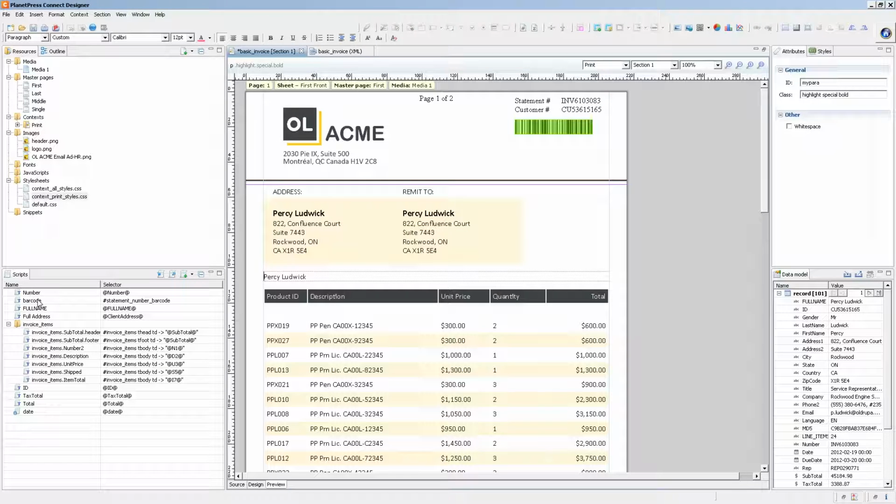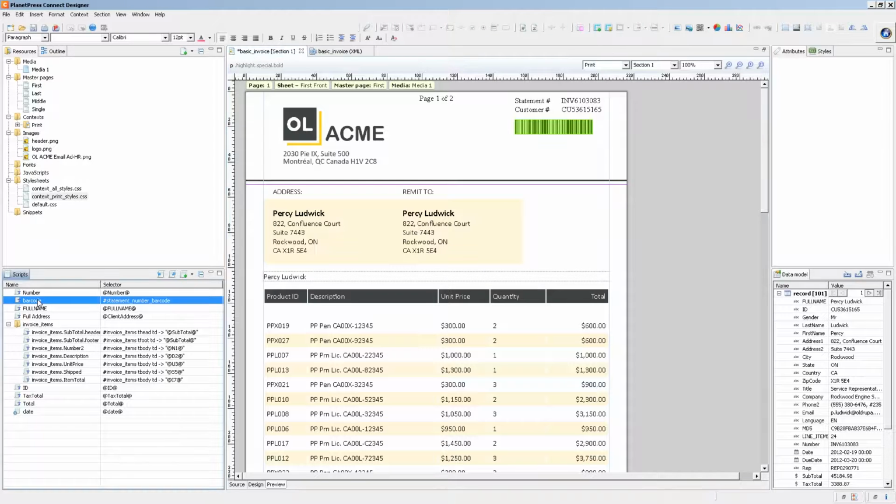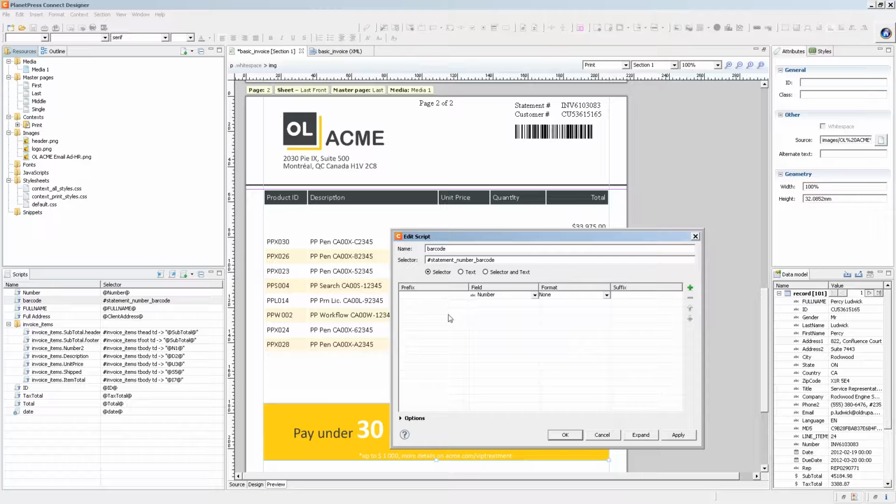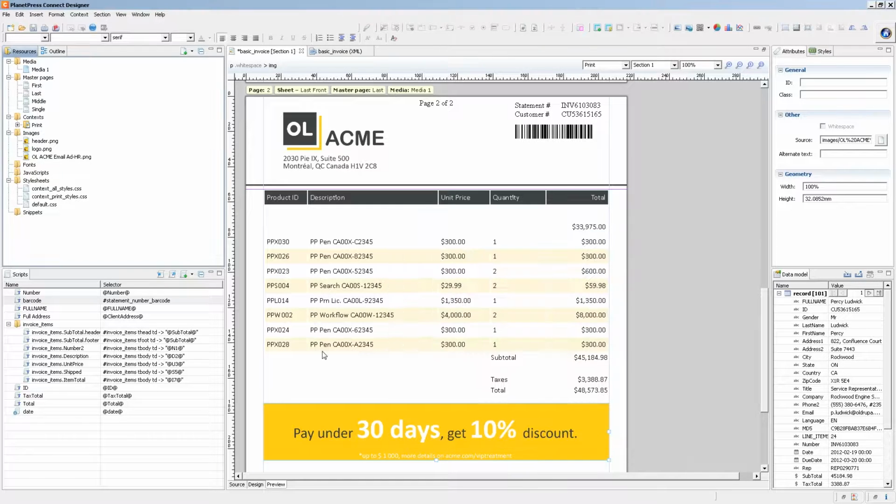Now, scripts will use all the various selectors and even combination of these selectors using the top bar here. So the selector here will refer to the three different selectors plus the text one that we've seen. Now, the one at the top here, which is either pound sign, hashtag, or number sign, depending on which generation you're coming from, this refers to an ID. So this means that there is one element with the ID, statement, number, barcode. So this script will only affect that specific ID.